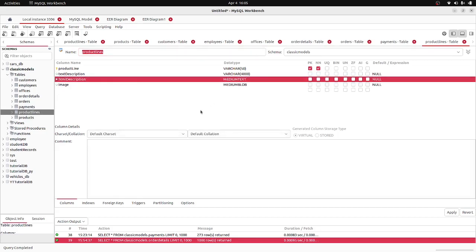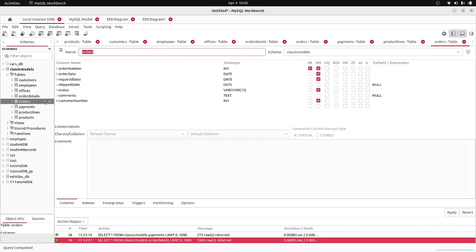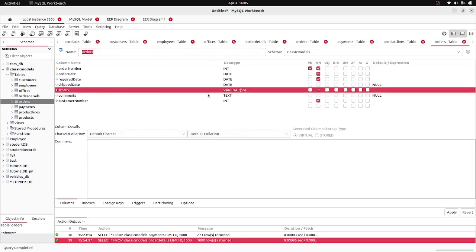Okay, so in some situations you want to control what values a certain field can have, right? So for example, let's say you're having a product. If I go into the shipment information, I think it's here. Yeah, for example, here, shipment. If you come to the place of status, the best option that could have been used is enum, not a VARCHAR in this case, because with enum you can control which values can go into the status.